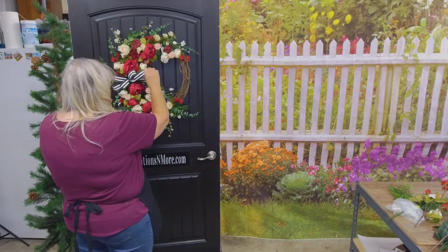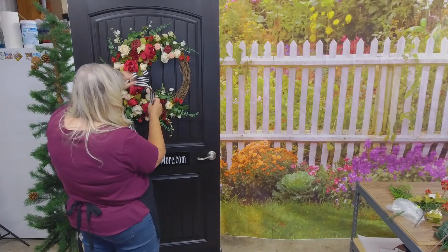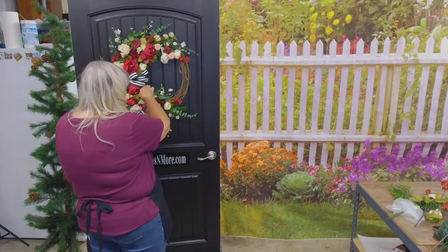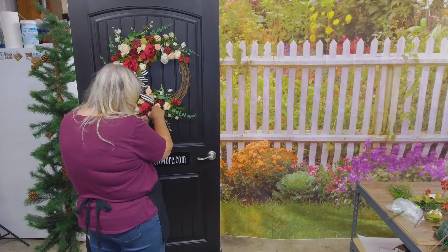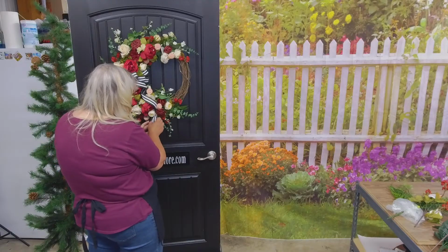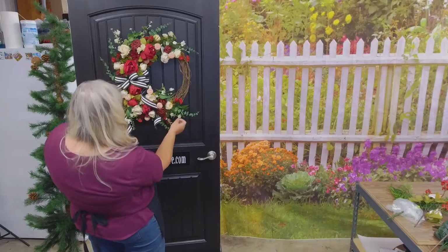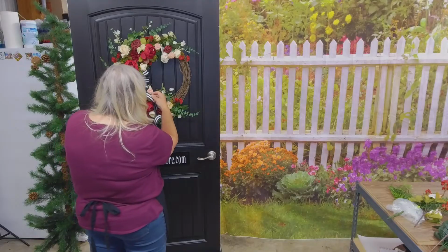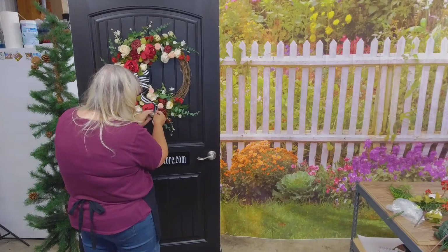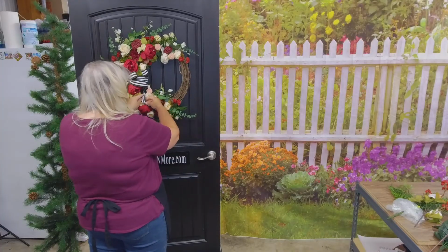And then this one, let's see what we can get this one to do. Can we get this one to kind of, trying to see. Let me go ahead and swag it first. So much easier to do. And then I can kind of just find where I can tuck it, let it fall throughout. Possibly. Whoop. I lost my swivel. Let's see if we can get this one to go in, right in here. Tuck it. See if I can get this to come down under. Trying to work around my florals.